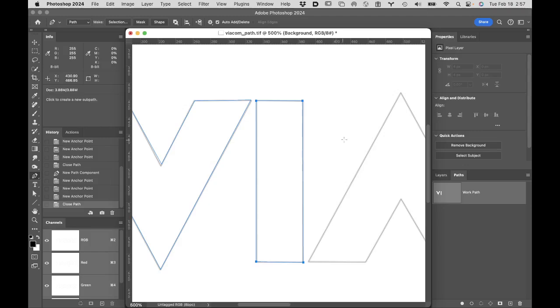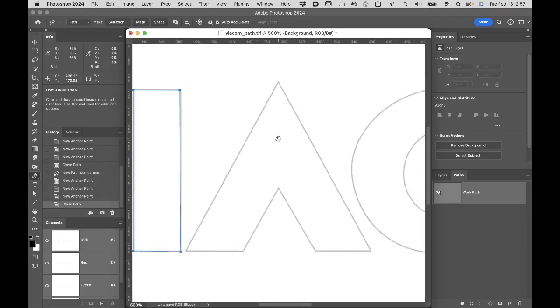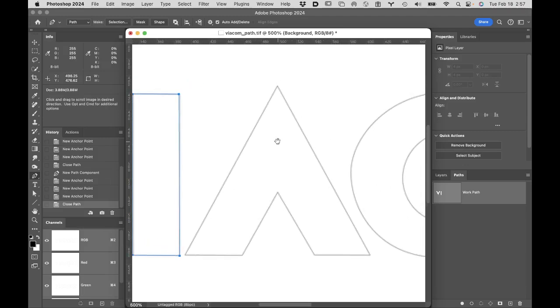Then hold down your space bar, click and come over. Now we're actually going to do the A that is in the middle. Yes? What does it mean when it's going both ways? It means you're clicking and dragging. You cannot click and drag here. These are single click points. We're going to get to dragging in just a second.